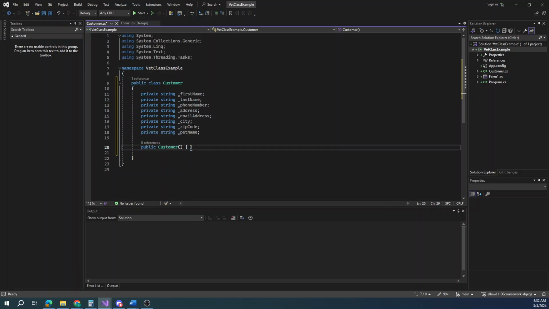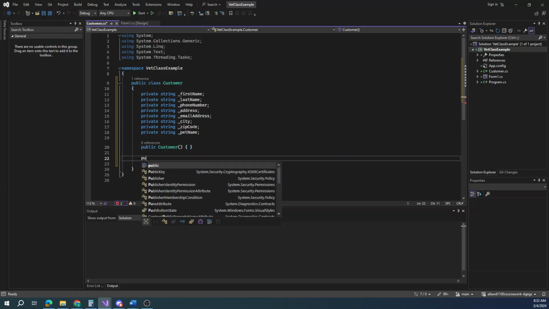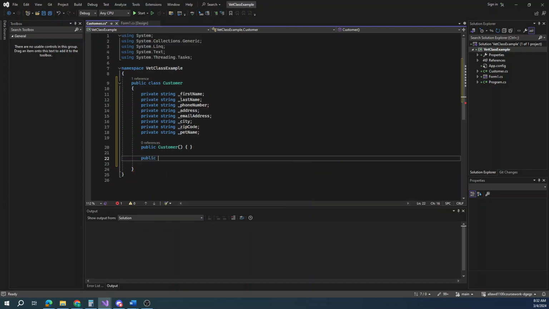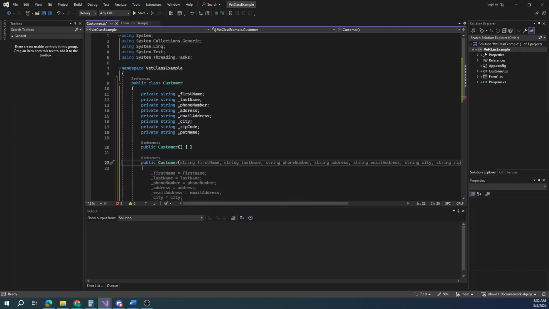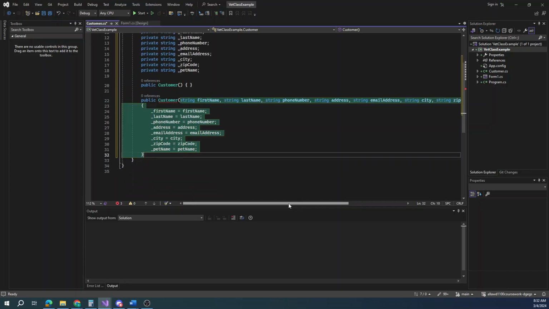You can always code it out, and you should get in the habit of coding it out. We're going to overload our constructor with all these fields we just created. And IntelliSense, being nice as it is, fills it all out for us. So you tab over it and save a few minutes.